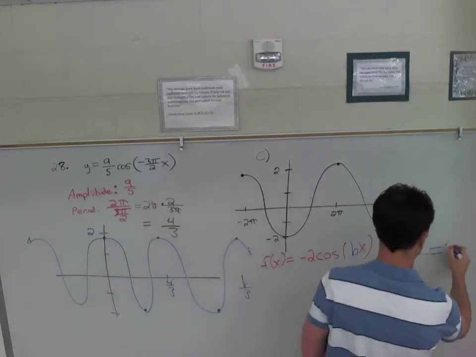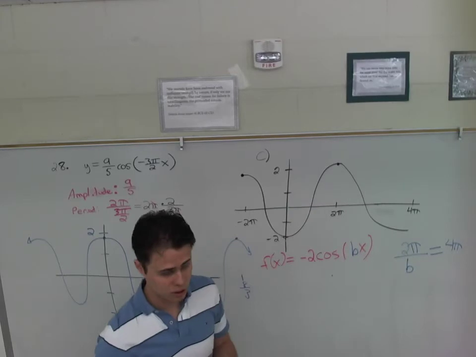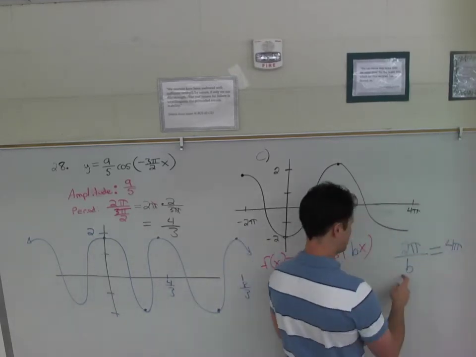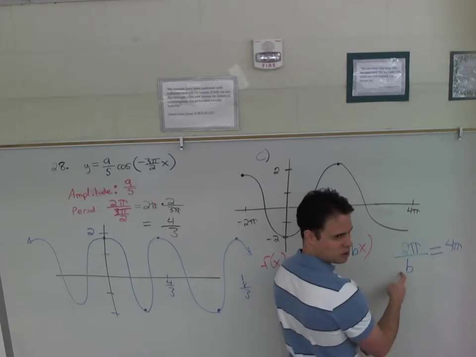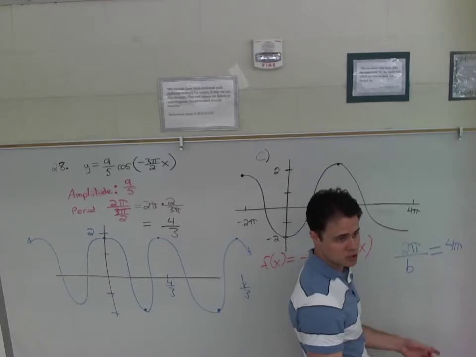So you just say make that equal to 4 pi. Because that's how we found the period, right? When we did it the other way. And then just solve your little equation and you don't have to worry so much. So if I want b, what do I have to do? Put it up there, right? Well, it's like the common denominator equations we did. It's just a really easy one.